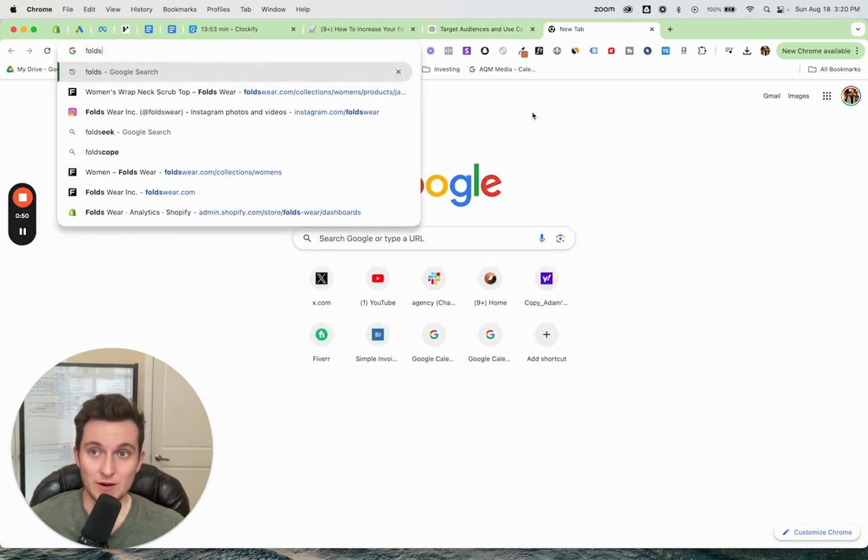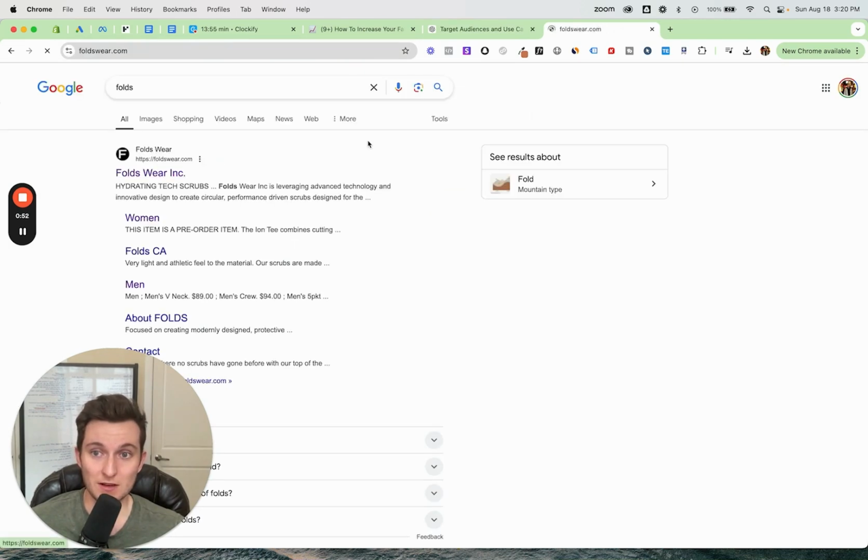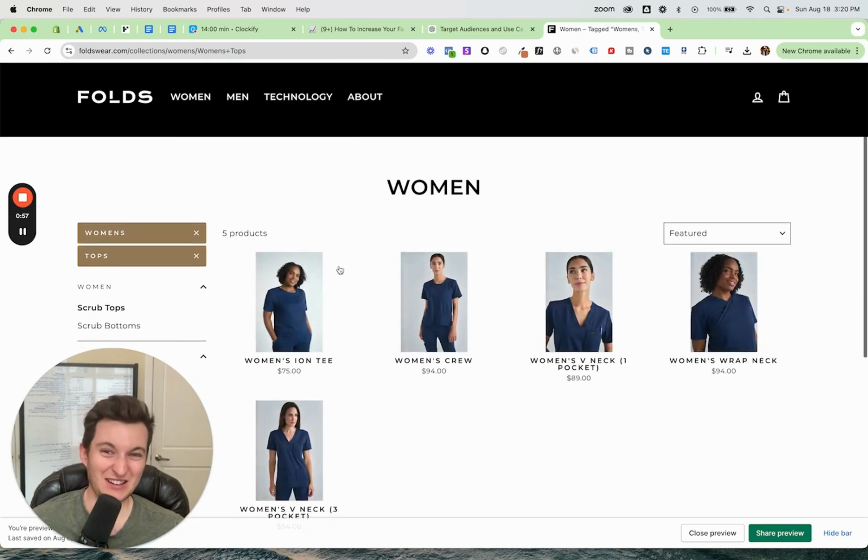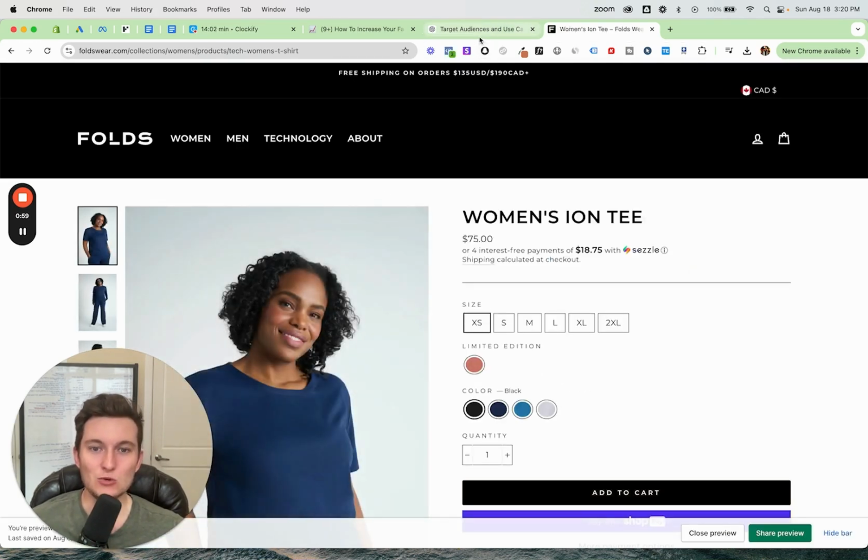For this brand here, Folds, that we work with, they basically sell scrubs primarily to nurses and doctors as well too. And you would think that that's the main audience that you'd really sell to. And they have a huge competitor in this space called Figs. And literally, if you ever go to any hospital, every single nurse has Figs. It's actually kind of crazy, to be honest. They literally just completely dominate the entire market.